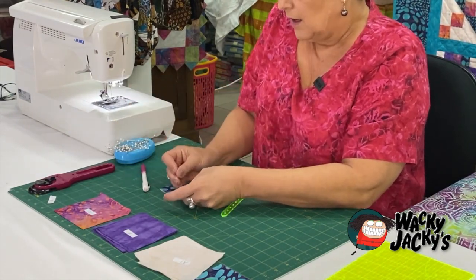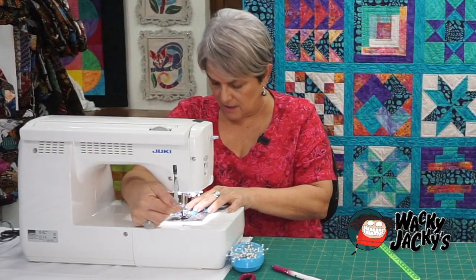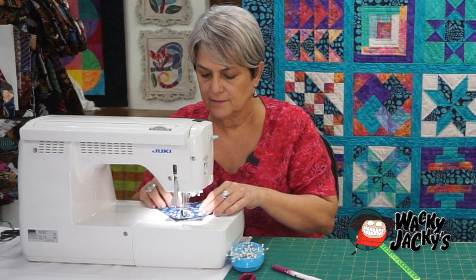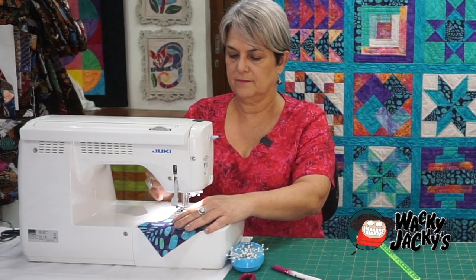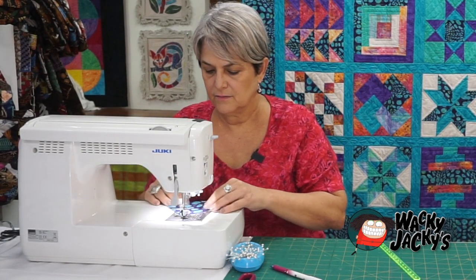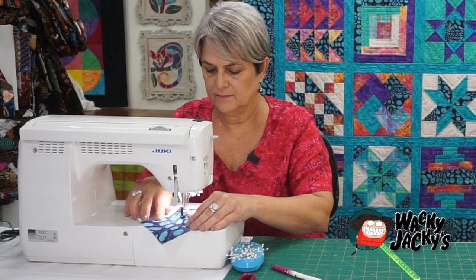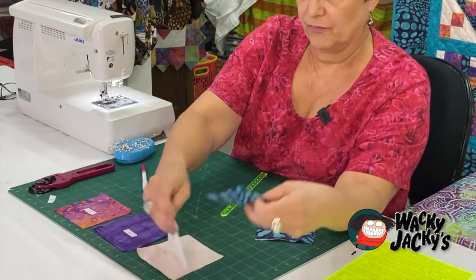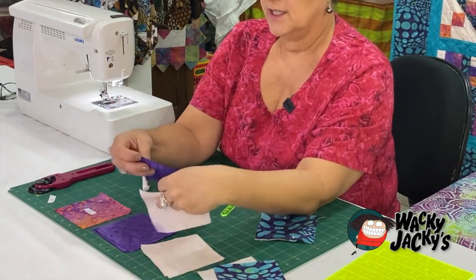get it nice and get all the cuts all even, and then sew down the white lines. On the other side. So we've got to make 2 of those up, which I'll do the other one later. We've got to make up 4 of these.